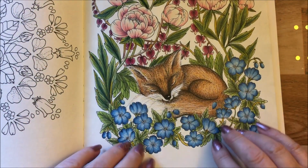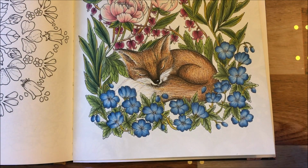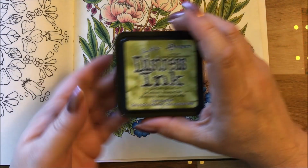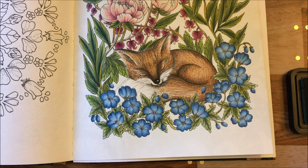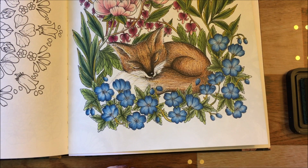Okay, I'm going to do some distress ink down here. This is the first time I've used the distress ink over the Polychromos or in this book, so we're going to see how it works. I'm going to use the peel paint, and what I want to do is just give him a really pretty, well, it doesn't even have to be pretty. What it needs to do is ground him in the flower bed, because right now he looks like he's floating. And I don't like a floating fox. I want him actually on some kind of grass or something.